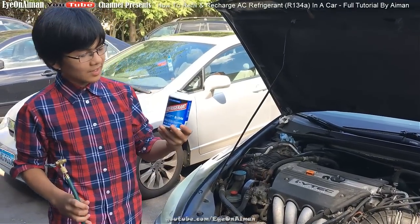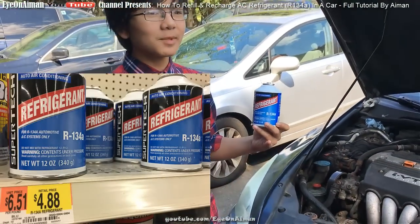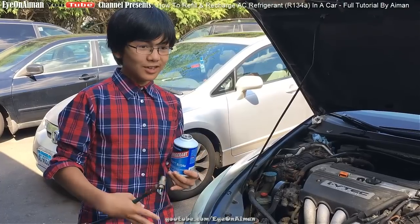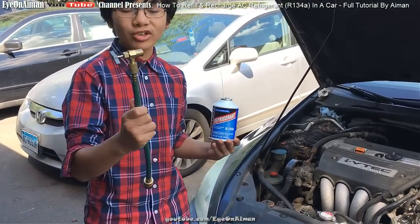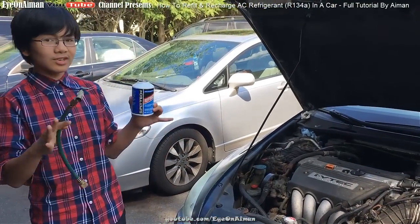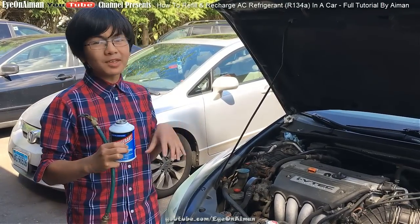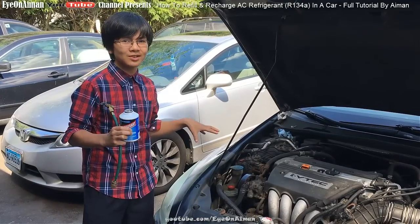The process is actually very simple and fast. All you need is a can of refrigerant — we got this 12-ounce can for $5 at Walmart. The $20 advertised ones are usually premium and cool faster, but this is just alright. You also need a recharge hose, which is around $11 at Walmart — that's around $16 total. But at a mechanic, they usually charge you around $60 or maybe $100, because they might persuade you to flush the system, which is expensive.